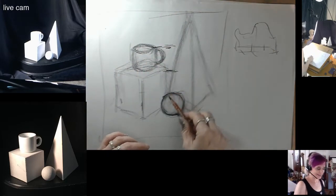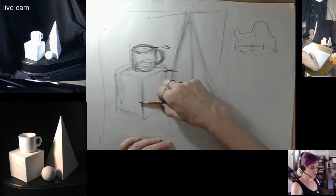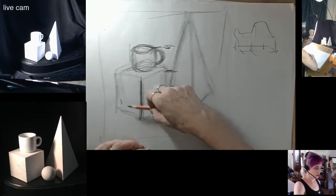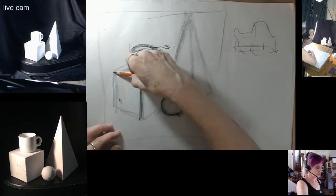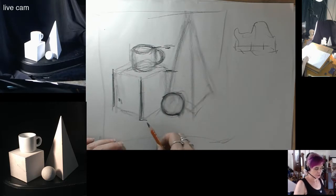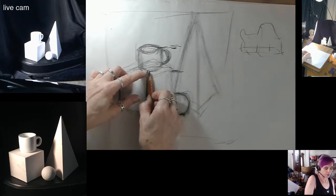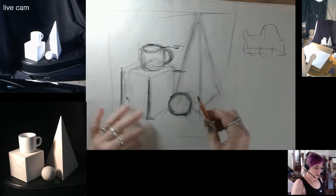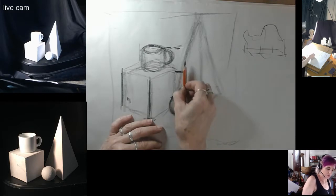Anyway, so I measured this up: 1, 2, 3. I measure 1 unit from the edge of the ball to the corner of the block. Another ball unit takes me almost to the edge, and then a little bit more. I'm just going to guesstimate at that. I checked. This was 3 units from here. So this was 1, 2, 3. Although how that works, I'm not really sure. How did that work? Because this is 1, 2, 3.